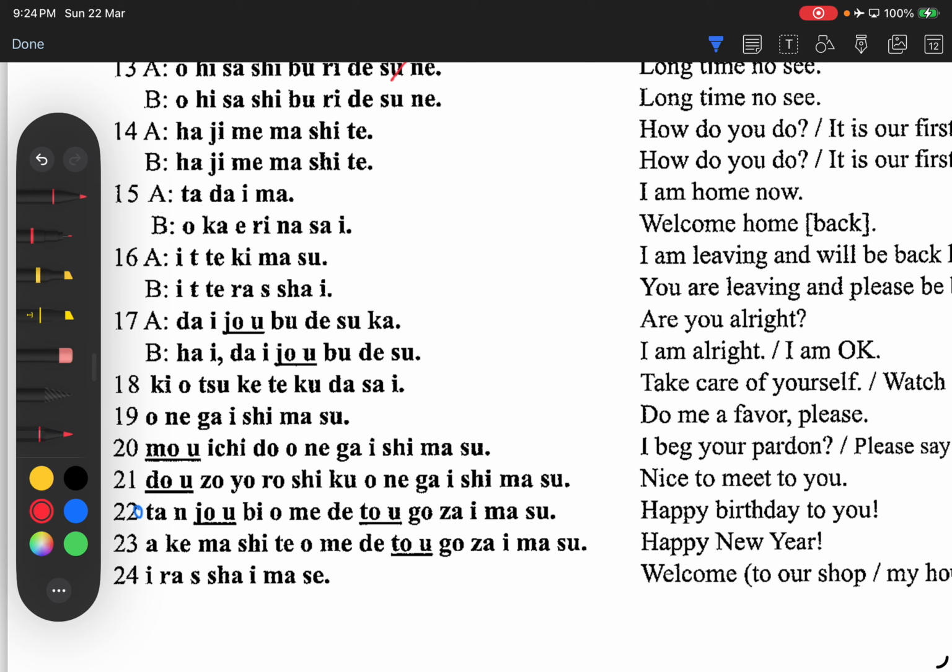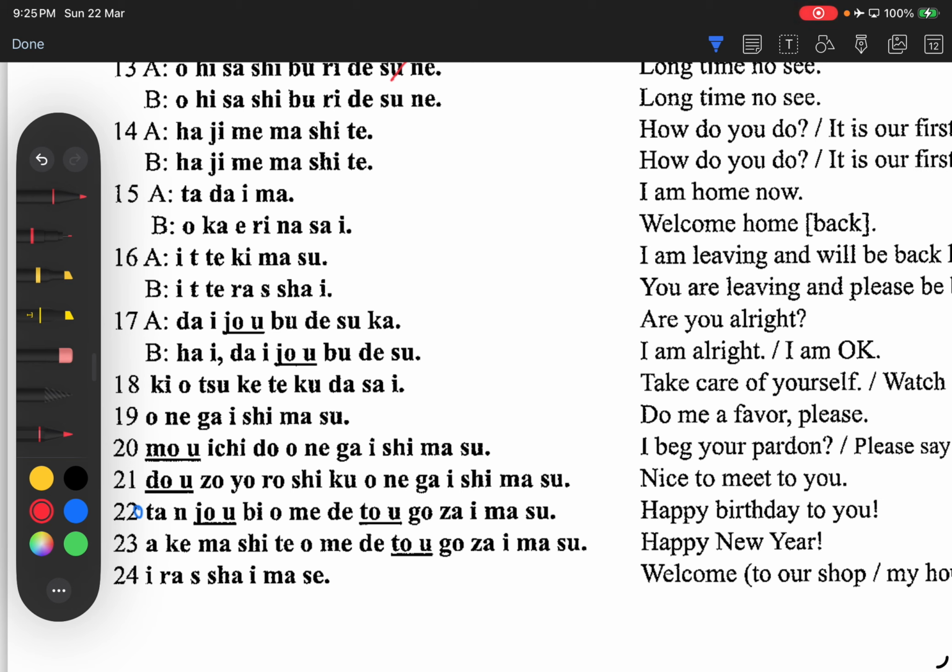So kudasai, we usually use it with something also, but the main difference between kudasai and onegai shimasu is that kudasai is usually when you are at the position where you are able to ask someone to do something for you. That means you have the rights to ask someone to do something for you. For example, you are a hotel guest and you would like to ask for more pillows, then you can tell them something kudasai. Right? So pillow kudasai. So that's okay, because you are at the position where you can make the order. However, if you are not at the position that you can make the order, you shouldn't be using this, because it will sound like you're very arrogant.